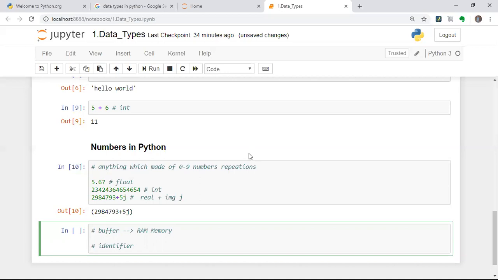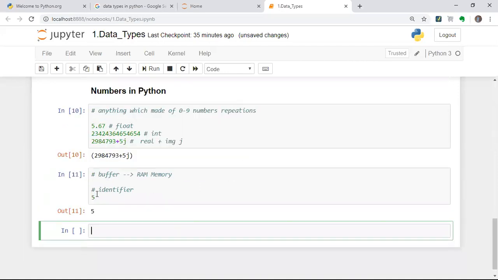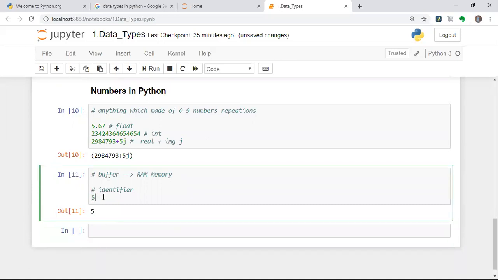So what is an identifier? An identifier is some symbol that will associate you with the data you have stored inside memory. This is the inode. You can refer to the inode in Linux. The same thing is like you are storing some information in your buffer for some time, right now you can say I am storing 5. So 5 is stored inside the memory, but later on I cannot use this 5 again because I haven't created its identifier. So what I will do, I will write it like x equal to 5.